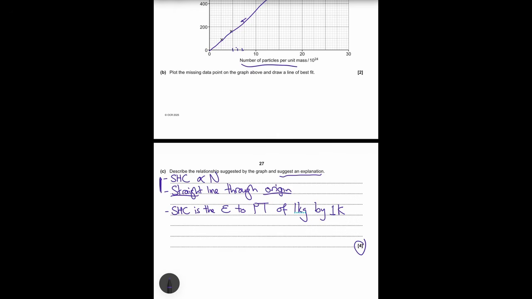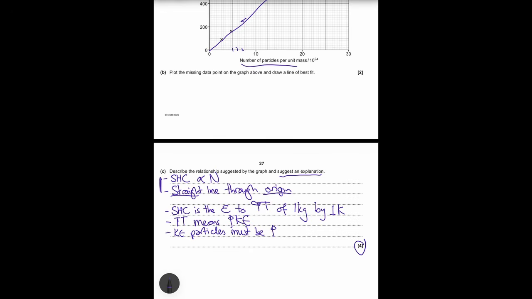So I didn't really know. I can't think of an explanation, but I'm just going to do that and show the examiner that I knew that. Well, now that I've done that, I might have given myself a little clue here. If I'm saying I'm increasing temperature, what am I doing by increasing temperature? Well, increasing temperature means an increase in kinetic energy. So I'm giving myself clues and I'm going along. So the kinetic energy of particles must be increasing. And again, I'm abbreviating, you have to write it out in full.